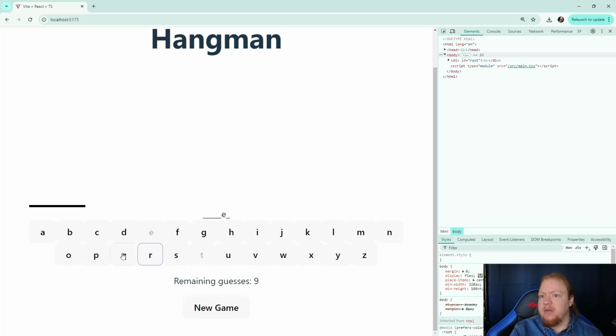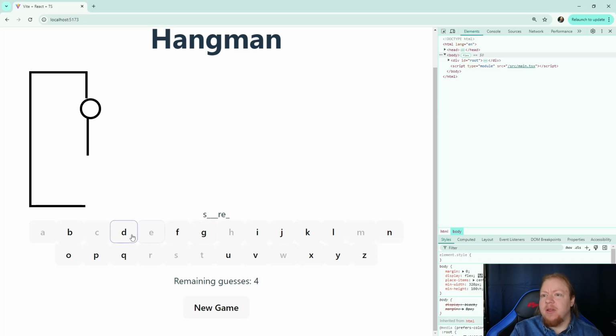T, E, S. S and then R, E. Okay. Either I am not doing well at this game, or I'm bad at this. So something.